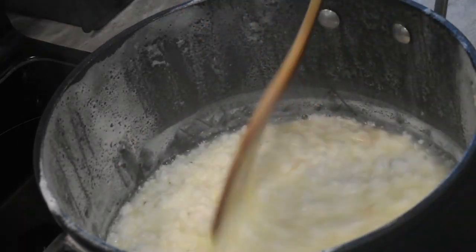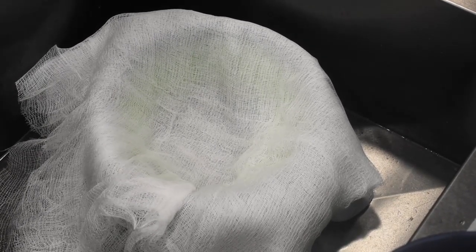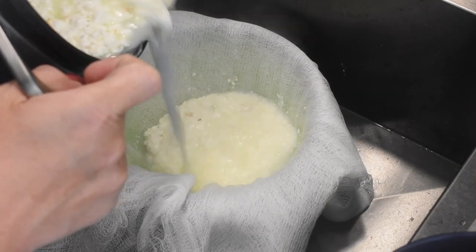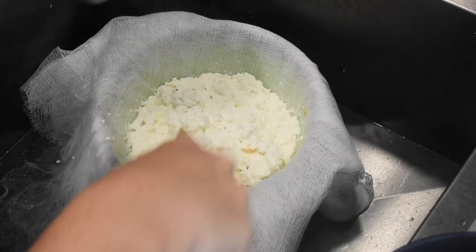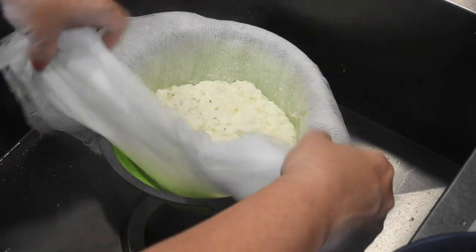Alright, so move your strainer into the sink. So we've put our colander with our cheesecloth down in the sink, and you could save this over the pot so that you can collect all of that whey, but we're just going to pour it in and let it sit here for a while and strain itself out. Since this is Ellinor's first time and there's a high chance of burning, I'm pouring this in and just letting her watch. You could save that whey and give it to some animals or whatever you want to do. With the vinegar in it, I'm not sure if any of them would want it. There is your cheese, and we're going to let it just sit here and strain.